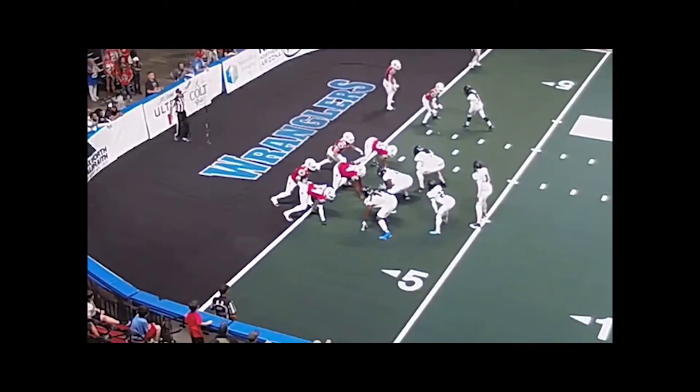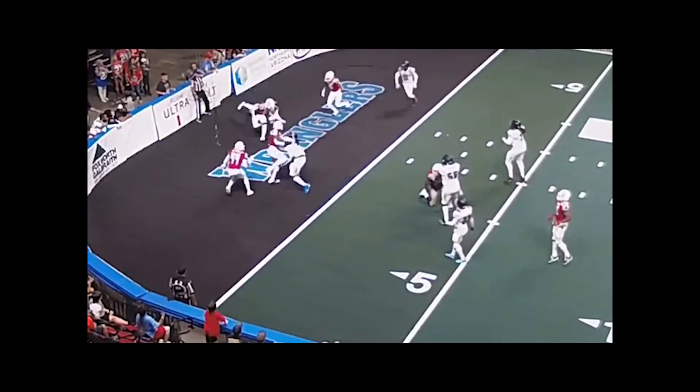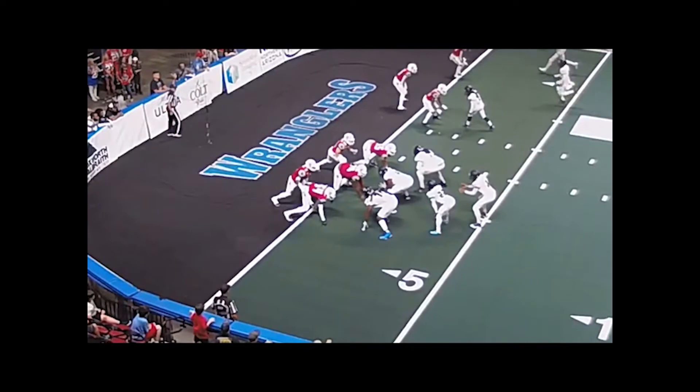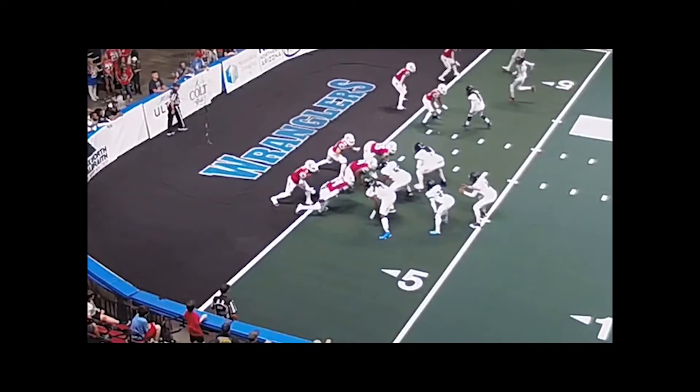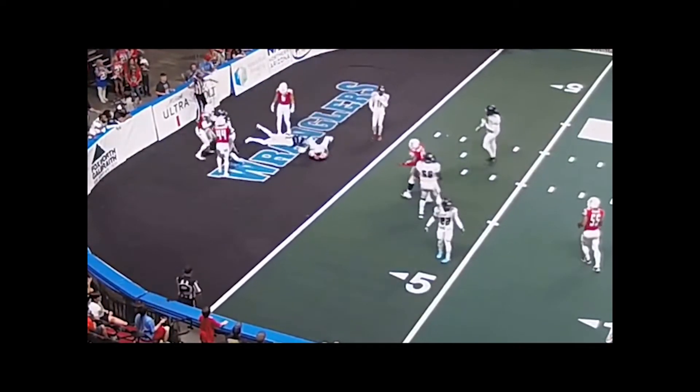Illegal blitz here. Where is our back judge pointing? He's pointing out to the left, which means he's the one that can blitz — but he's going to go anyway. The umpire in the offensive backfield sees it and we got it. Ball's in the alley — we've got an illegal blitz. We've missed these the past couple of weeks near the goal line. We've got it on two counts: our back judge is pointing to his left, which means he declared. So end of story — as soon as he goes, even if he goes up the A-gap, it's an illegal blitz. Really good job getting this.